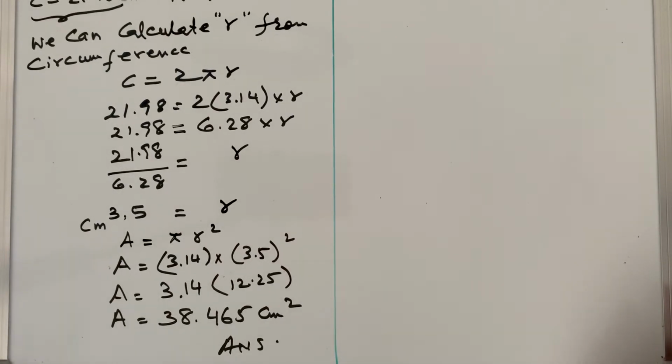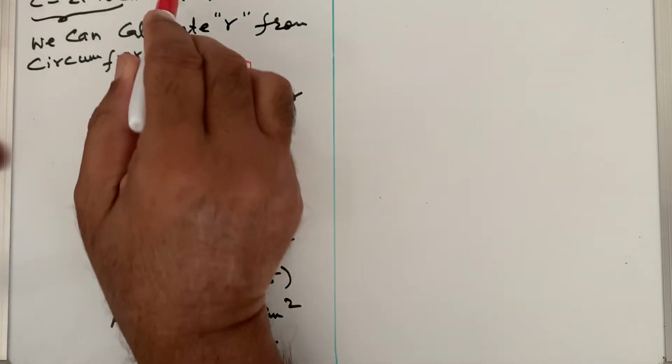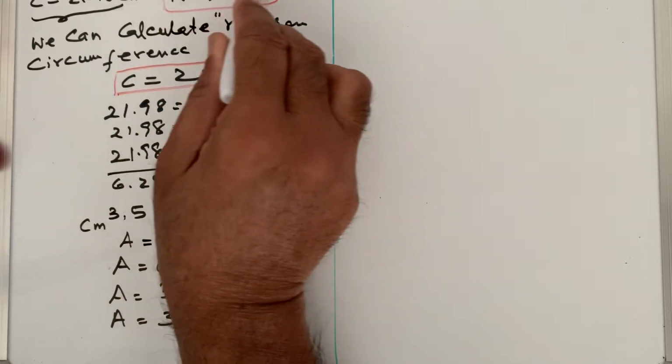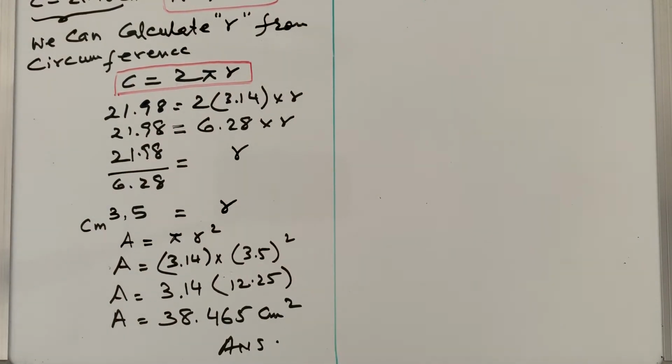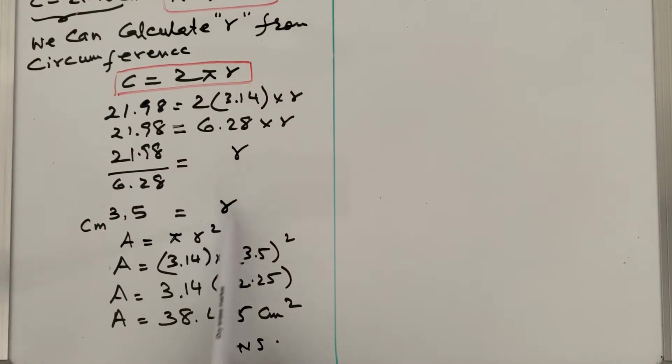So the question was, find the area of a circle, its circumference is given. We have to make use of the two formulas which we learned in this chapter. That is, circumference C is equal to 2 pi r and area is equal to pi r square. You can memorize the formula in terms of radius or in terms of diameter. It is a simple relationship between radius and diameter. So if you remember one form, you can change the formula into the other format, right? Because r is always half of the diameter. So here circumference was given, so we use this circumference to find out the radius, and once we know the radius, we can substitute back into the area formula, pi r square. So that's how you solve the word problem.